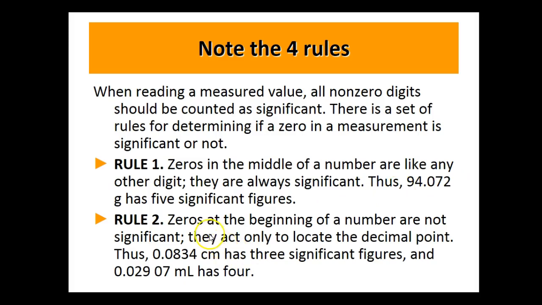The second rule is the zeros at the beginning of a number are not significant. So even if there's a decimal point, if they're at the beginning of a number, they're not going to count. So these two don't count. So this guy does, and this guy does. So that's why there are 3 significant figures in this answer. This guy has 4 significant figures. These 4 are the 4 significant figures because this 0 follows the first rule where it's sandwiched in between 2 significant figures. But these 2 in the front don't count. So whenever they're in the front, they don't count.